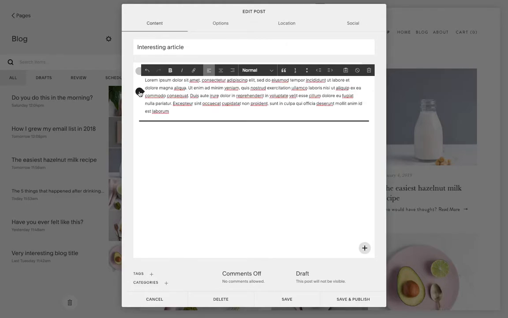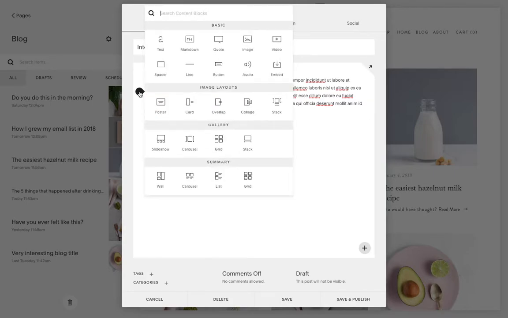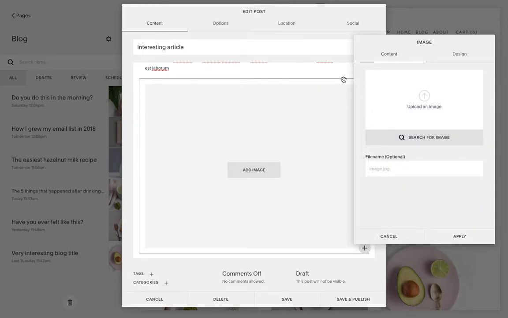The next thing you want to do probably is add different types of content, not just text. For that, just click on the little bubble and you can add different types of content. We're going to go for an image right now. You can either upload an image from your computer by clicking on the arrow, or if you want to access a big database of images, you can search for an image.